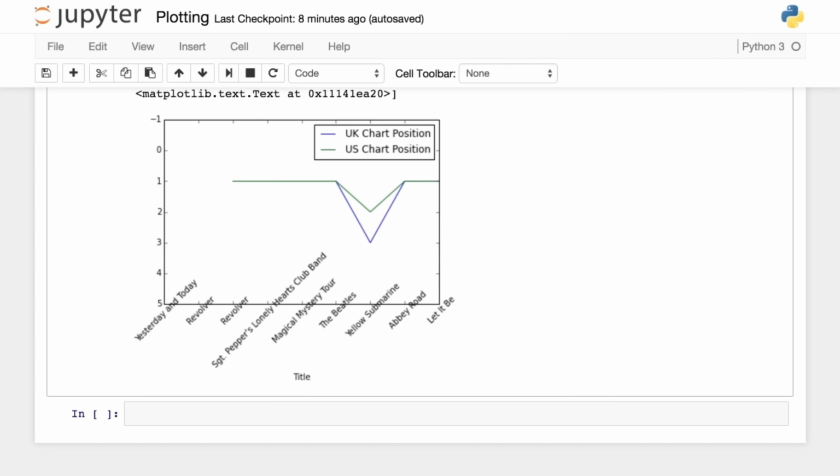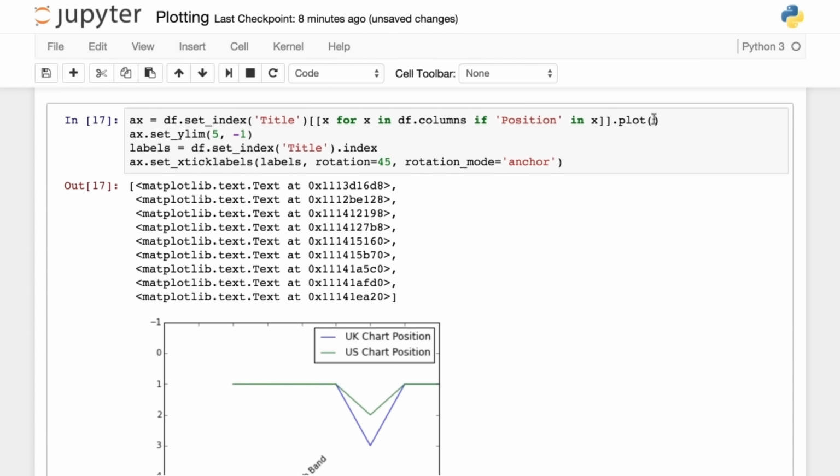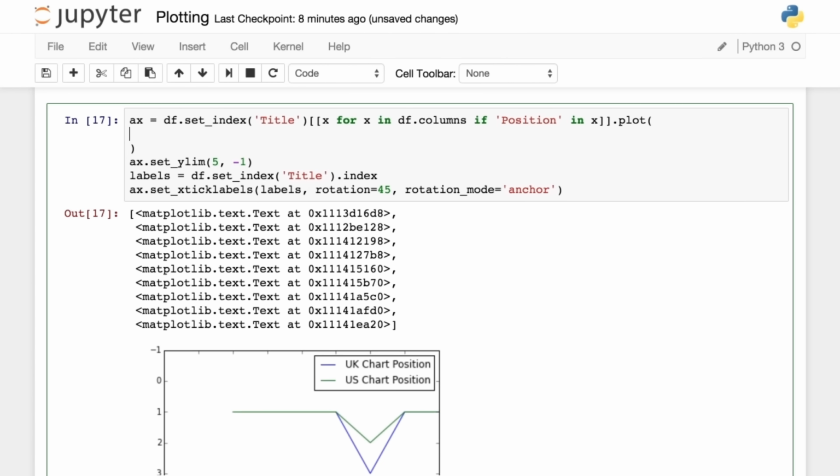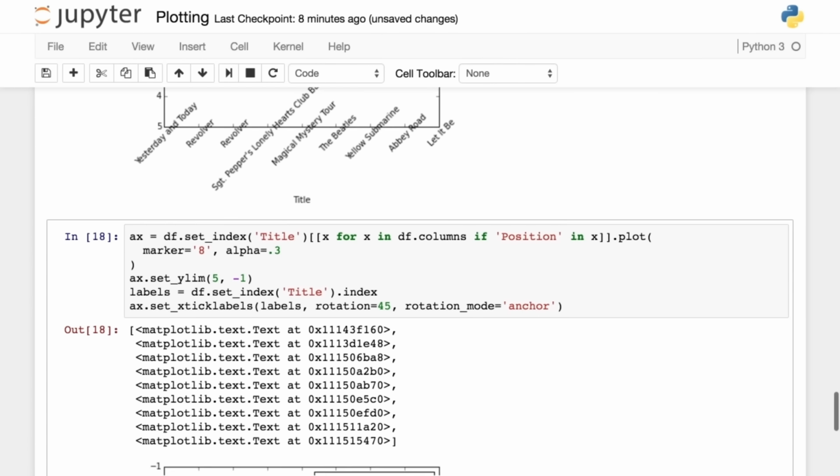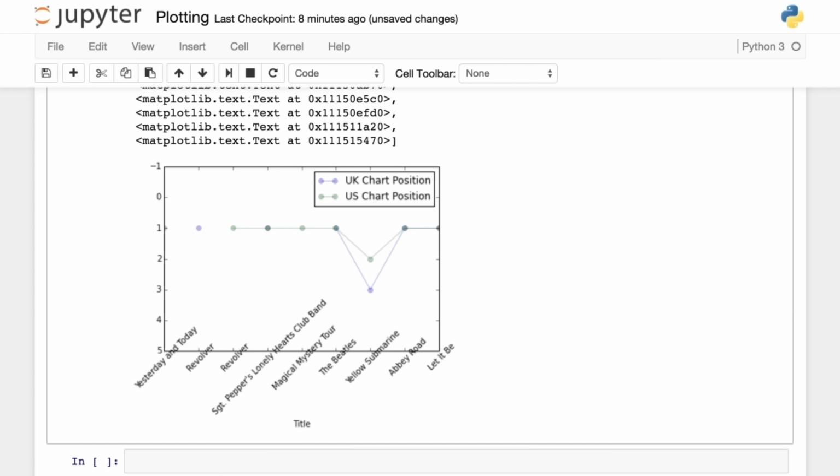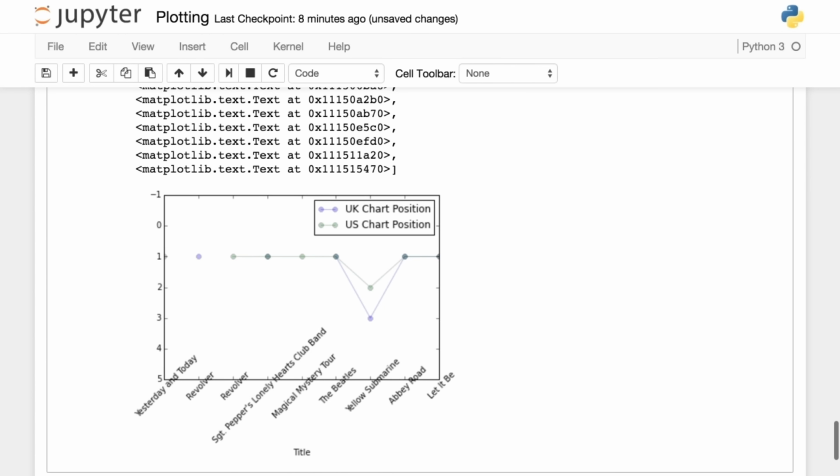Maybe we want to change how the dots are, so we can do something like this where we say plot. In the plot, I'm going to pass some options. What's going to happen is Pandas is going to pass these down to Matplotlib under the covers. Now I have something that looks like that, maybe slightly more useful. Matplotlib gives you access to go in and pull apart all of these axes. I can take off the bottom line if I want to and the left line. I'm not going to do that in this, but just wanted to illustrate that out of the box we can plot. If we need to, we can go in and we can tweak that plot using Matplotlib constructs.